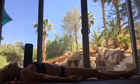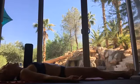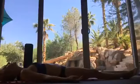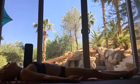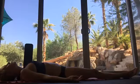Open your arms, your legs. Take your tongue off the roof of your mouth. Wiggle your jaw around. Let your eyes roll back into your head. Three deep inhales and exhales. Ready? One, inhale. Exhale. Inhale, two. Exhale. Last one, inhale. Exhale. Let's do a little bit more relaxing.